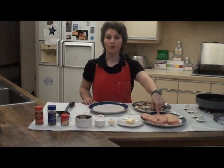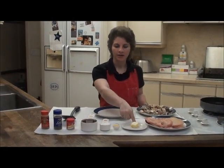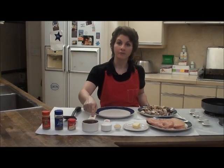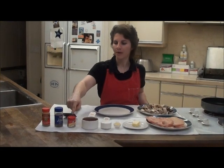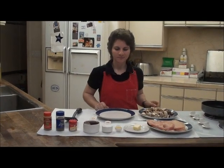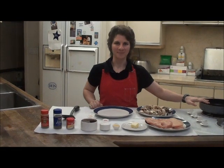First, you need 1 1/4 pounds of boneless chicken breasts, a tablespoon of butter, a tablespoon of safflower oil, 1/4 cup of all-purpose flour, 1 cup of marsala wine or dry sherry, a dash each of white pepper, basil, and oregano, and you also need 1/2 pound of sliced mushrooms. You also need a plate, a spatula, and a non-stick cooking pan.